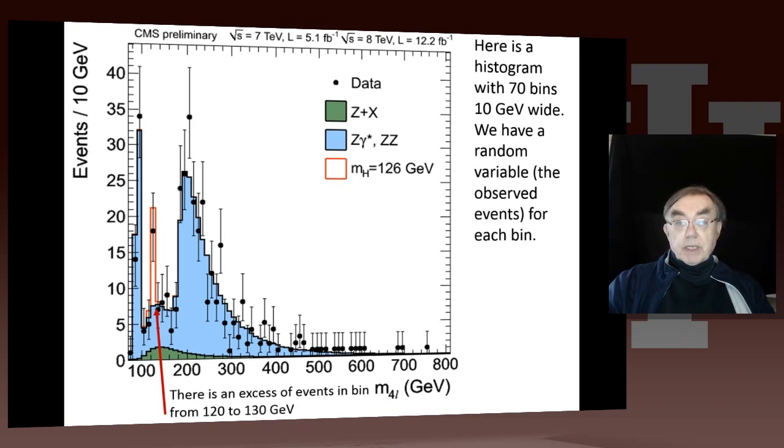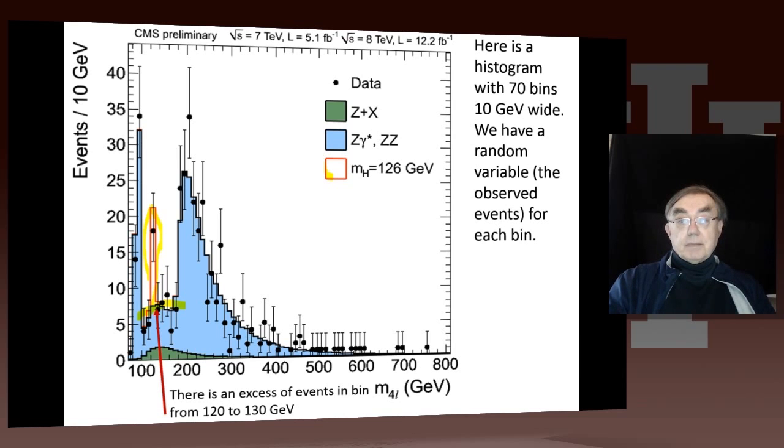So what are we doing here? This is the 4 lepton final state, a different final state. And we have a signal here, which is over the background here. These are various background events. And this little red thing here is what happens when the Higgs mass is where it ought to be. Well, it's where we now know it is, 126 GeV.